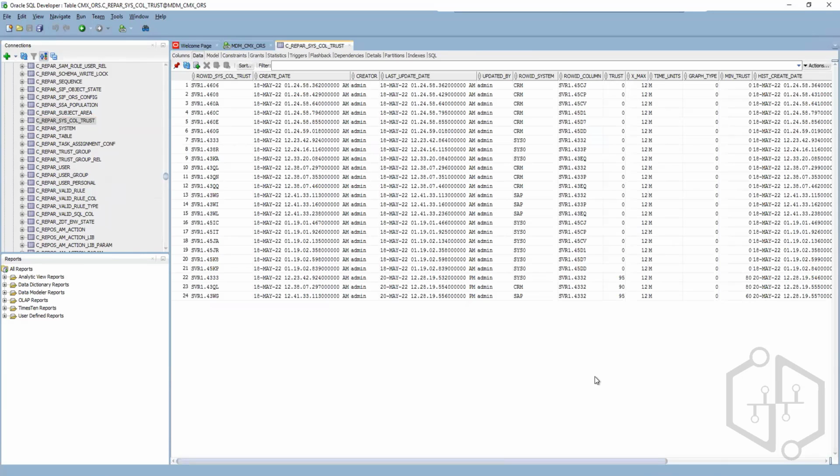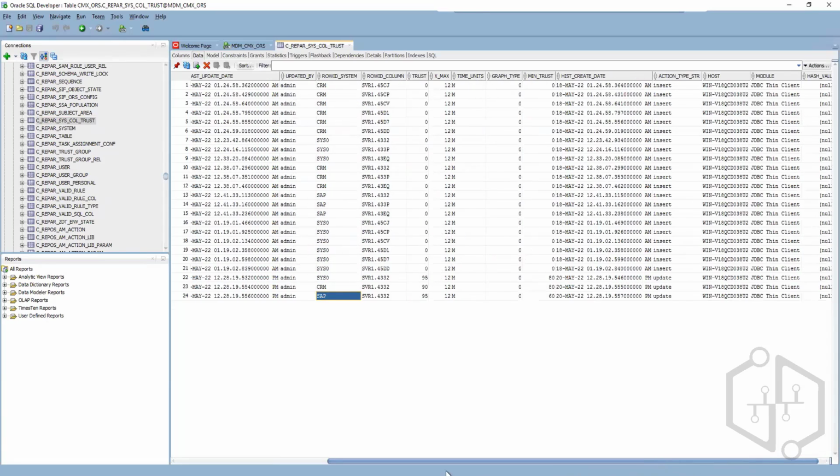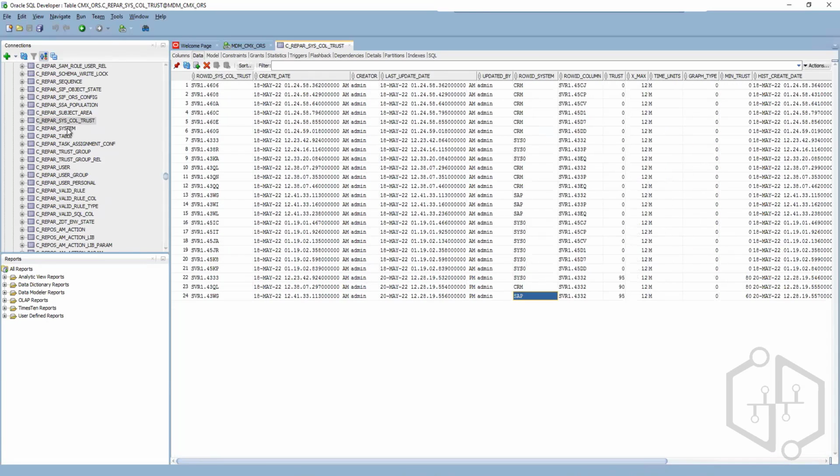So this is what connection looks like. These are the trust scores. So for systems, system names, row ID system names, the row ID system name would be in a different table altogether from repos tables.